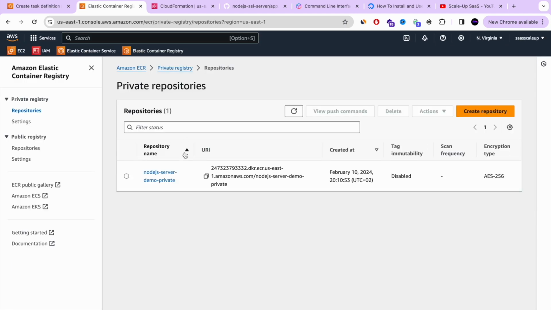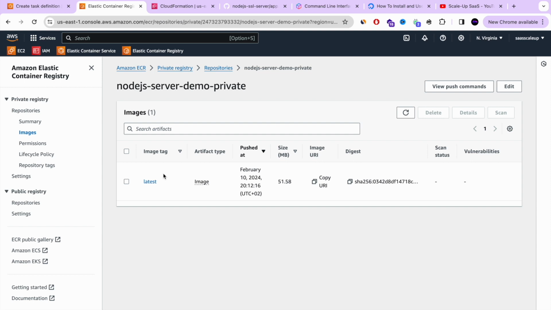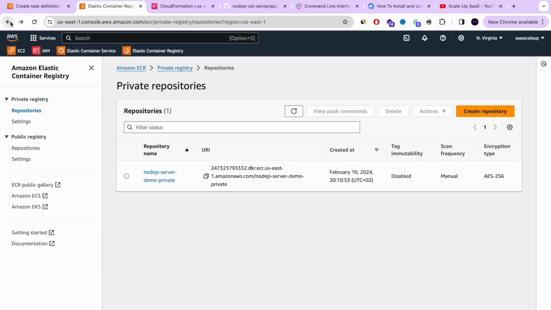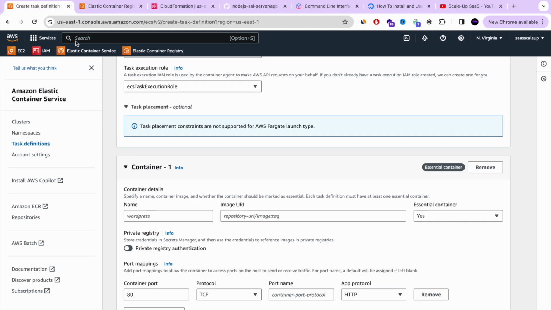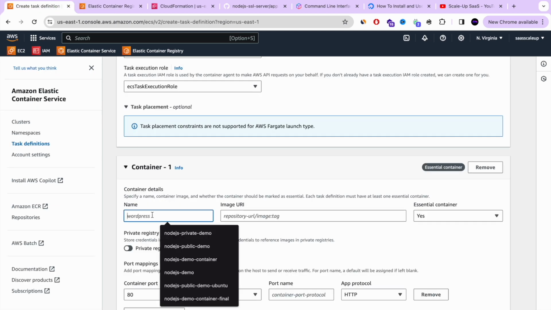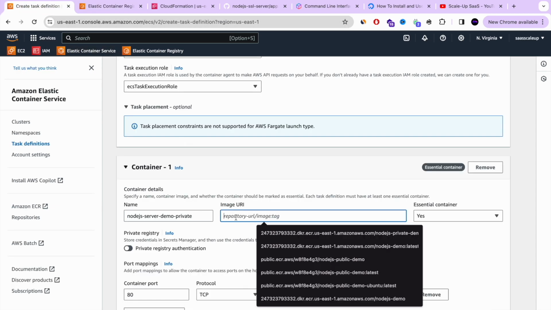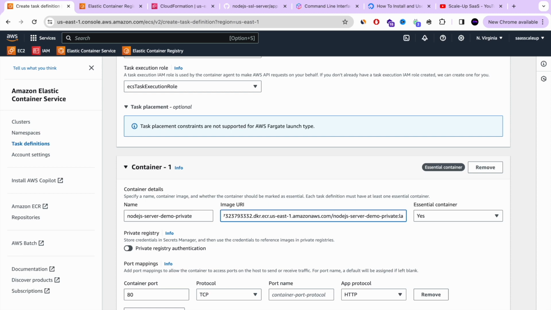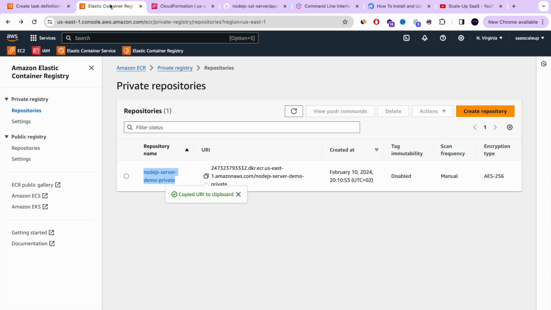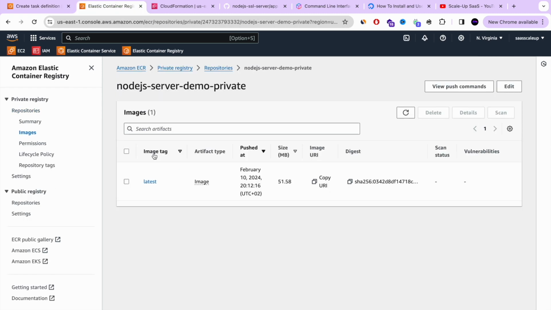And in order for us to add the task definition container, we need to go to the ECR repository that we created a few minutes ago. Let's copy the repository name. You can choose whatever name that you want here. I'm just adding the repository name. And here you're adding the URI basically of your image. I'm gonna add here also latest tag, so it will always take the latest tag from our repository.